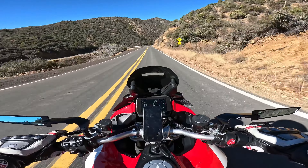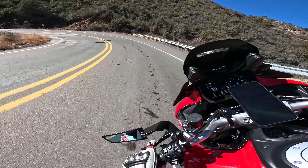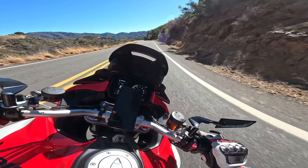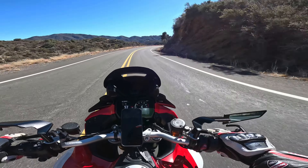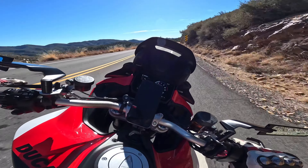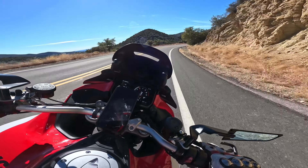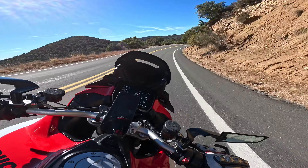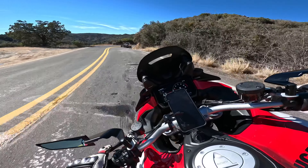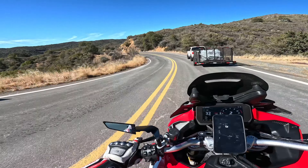I can feel my tires breaking in and I feel more confident now. Going around all this black stuff — even when the sun's out you're still going to have water on the road with snow melting off underneath. Today is a great day — glad the camera turned back on so you guys get to see this beautiful road called White Spar. This road gets really aggressive up here.